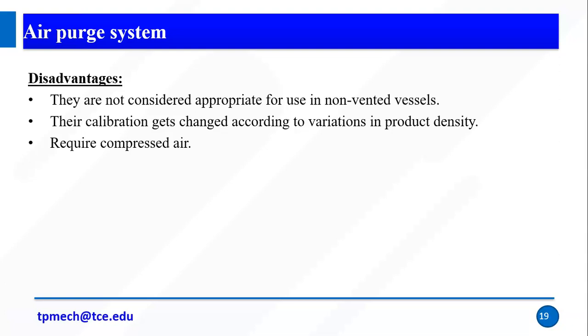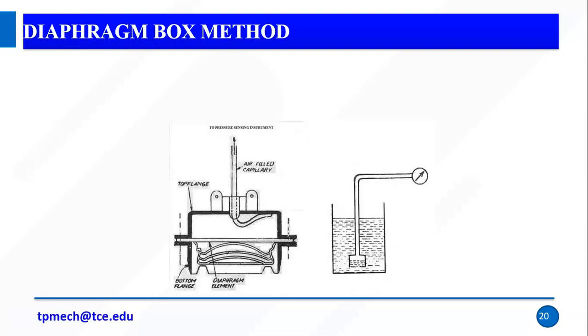So if you want to measure the dirt or other particles that are present, we can easily measure. But it may vary the results, and it requires compressed air. Ordinary air is available in the atmosphere, but if you want to compress it, you need an auxiliary device called a compressor. This is the first method, the hydrostatic method.